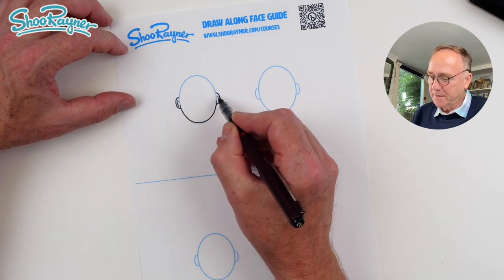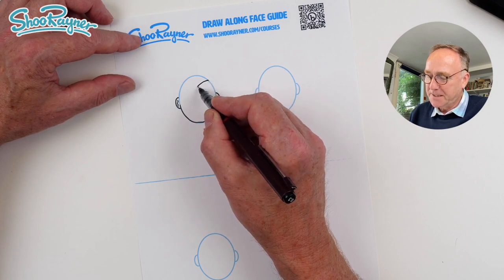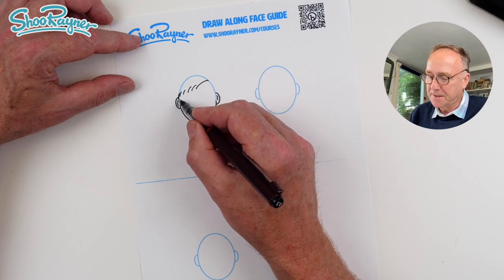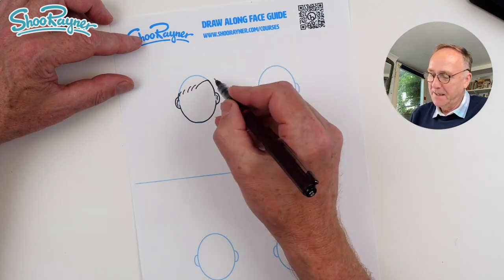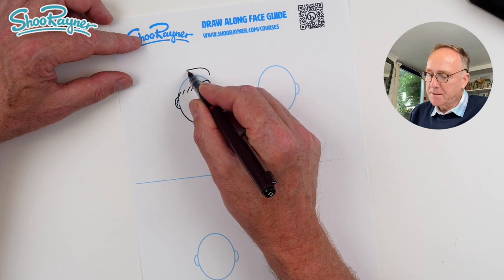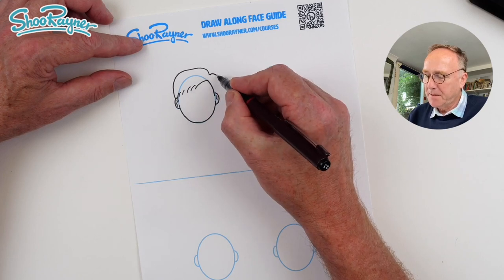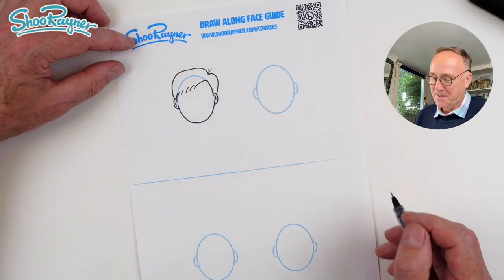I'm just going to do a little kind of wiggle in the ears there, and then I'm going to start, that's 12 o'clock, about 1:30, I suppose, and I'm going to draw a curve and a curve and a curve and a curve and a curve and a curve down there, and then here I'm going to draw a curve following down about there. Now come out a little way there, and we're going to get up and around, sort of straightish across there, and then kind of curve it around, and we're going to do the same here and just sort of curve around to there. We maybe put a couple of loose bits like that.